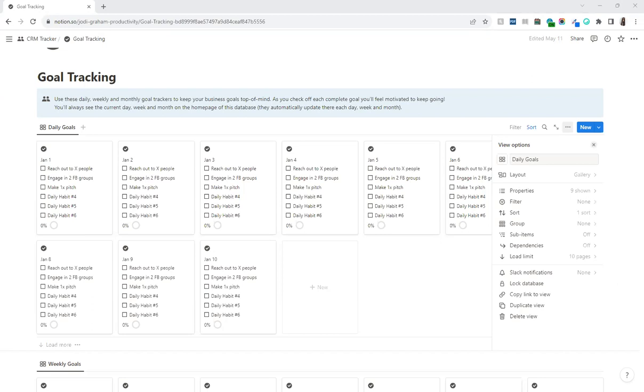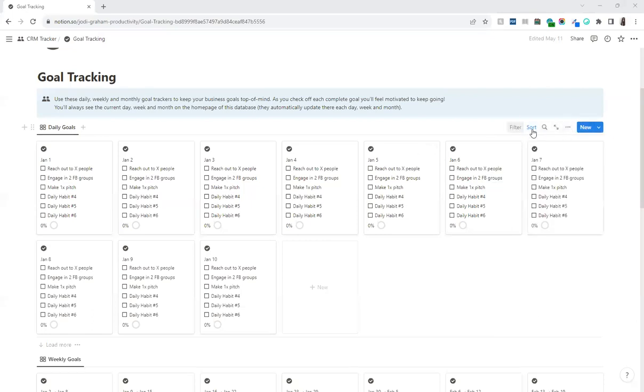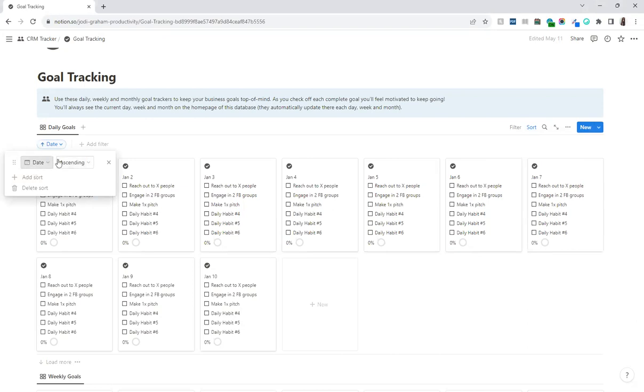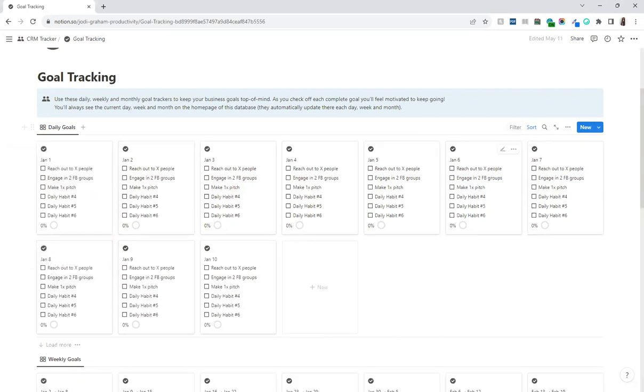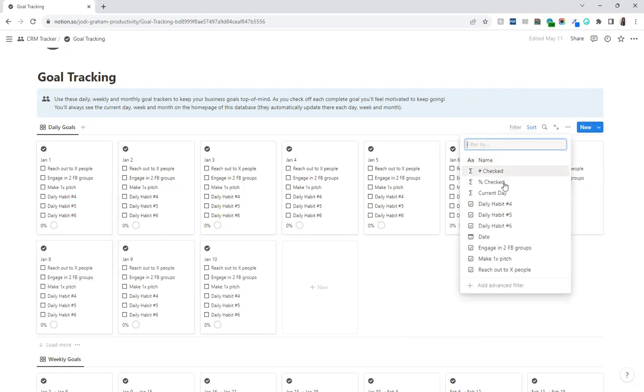So just a note about all Notion databases. You can filter and sort things. So filter and sort are always options here. Sort allows you to alphabetize or order things. So for example, by date, I have this sorted by date ascending, or you could do descending, and you can choose any other data here. You can see if I click add sort, you can choose anything else within this database to sort by. And you can also choose to filter, and again, by any data within the database. And filtering is basically you're just telling it what data you want to include and what data you want to omit.